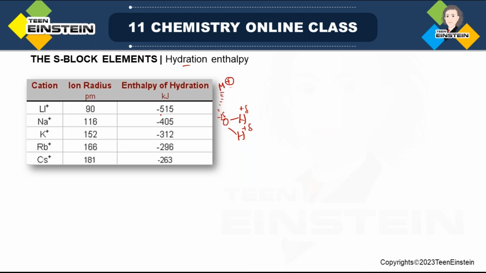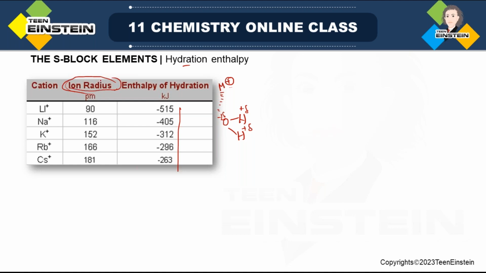So look at the values. Enthalpy of hydration for lithium plus is minus 550. So all are basically minus. What does it mean? It means in all these cases, energy will be liberated, because the system is now becoming more stable when it is surrounded by water molecules as solvent molecules. Now, if you are thinking why ionic radius values are there, we will also come to that point.